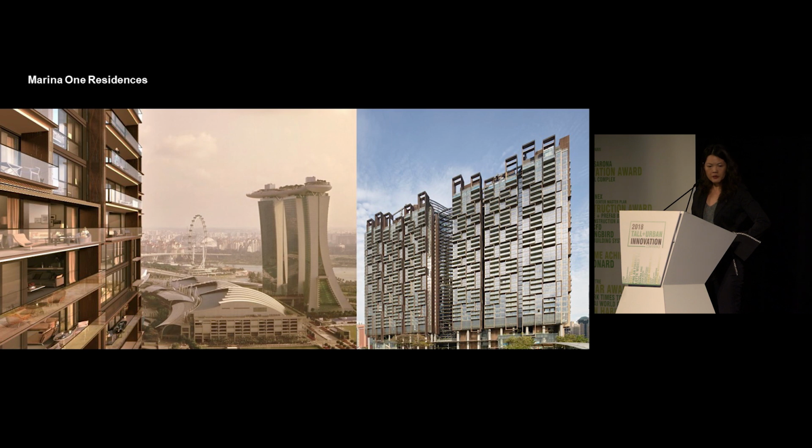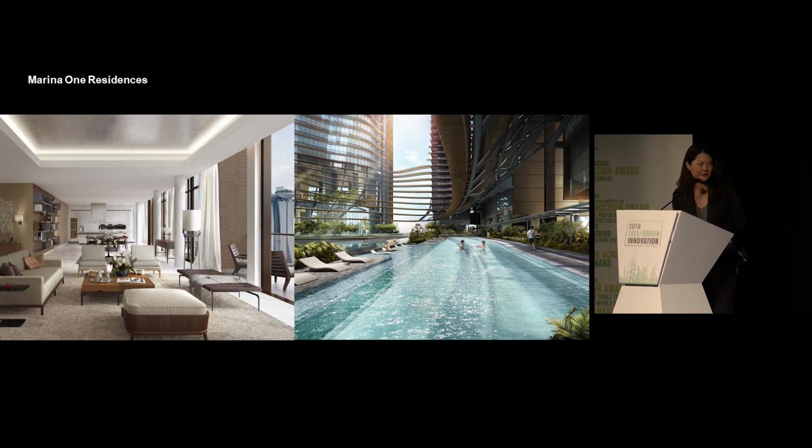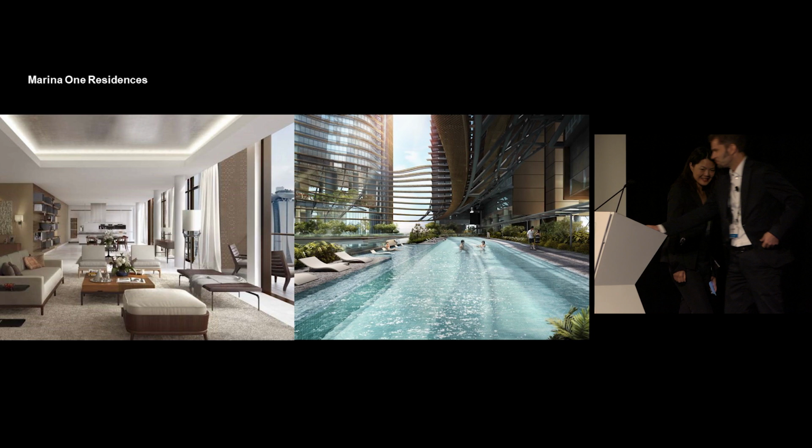And apart from the office, we felt that there was an opportunity for us to inject residential living, to invigorate inner city living. So we have 1,042 apartments with premium finishes as well as facilities. I'll now hand over to Martin, who will do the heavy lifting of the development. Okay. Thank you, Kemmy.